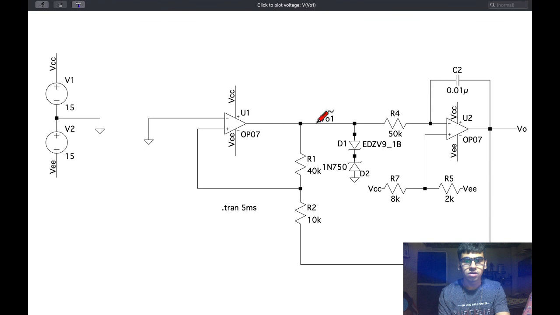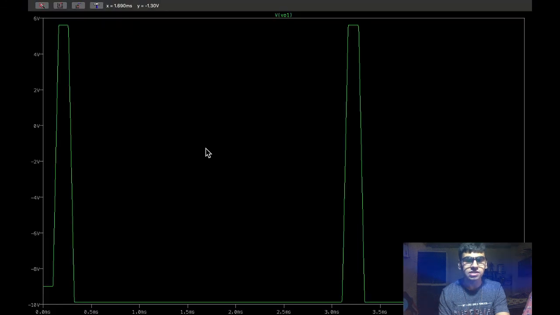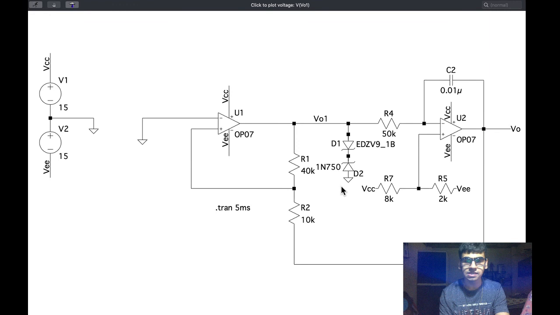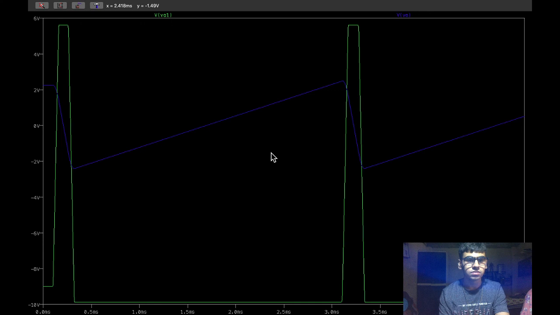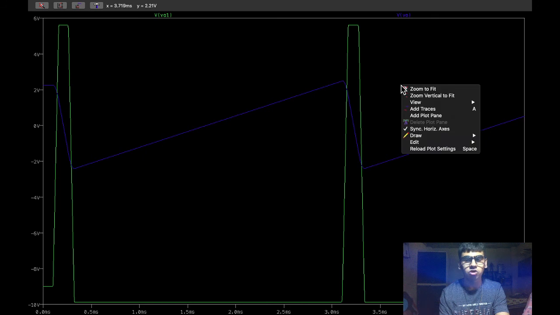The output at the end of the first stage is a square waveform which we can see here. Since the time scale has been taken as a large value, we see only two pulses. Then at the end of the second stage, we will get sawtooth waveform which we can see here. The rise time is much more than the fall time which gives us the proper sawtooth waveform.